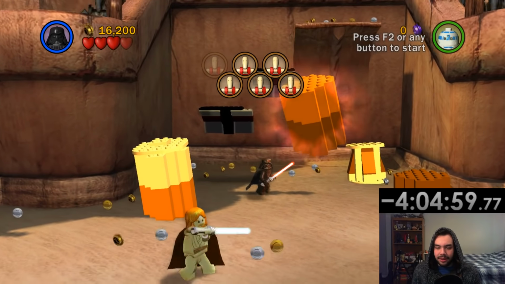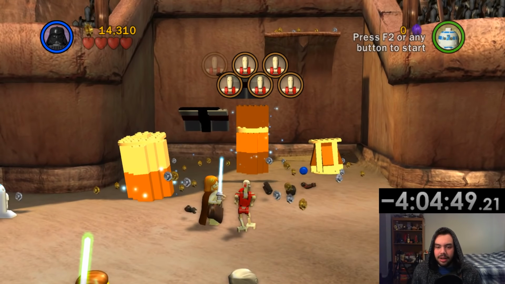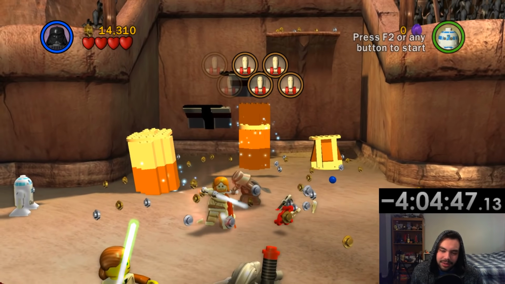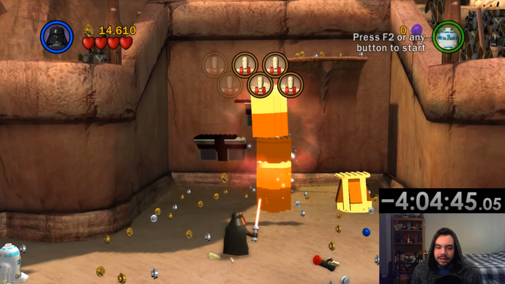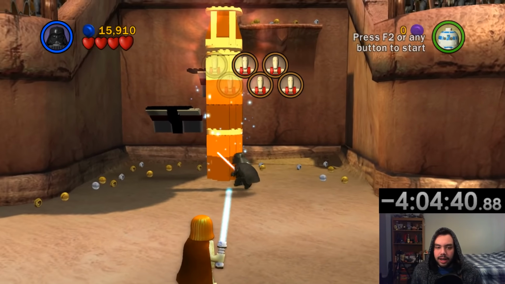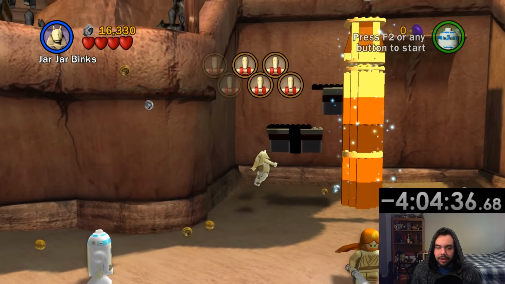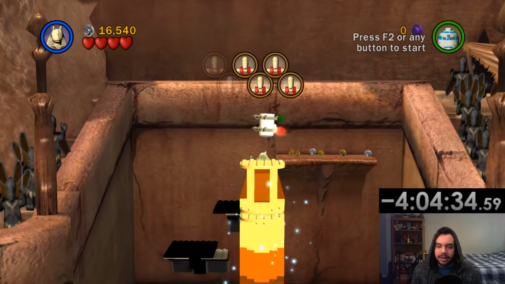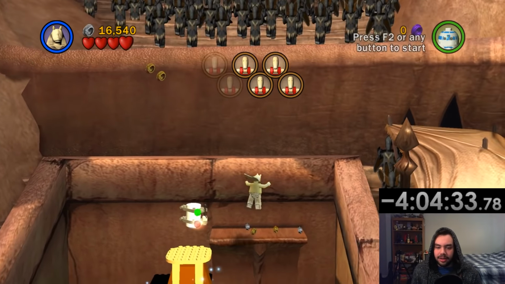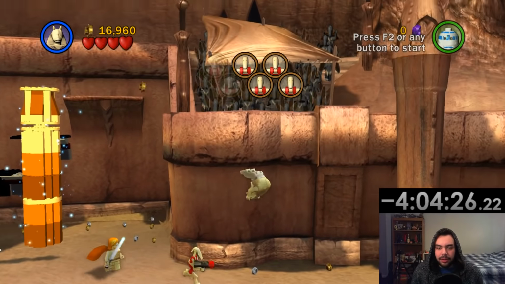Okay, I gotta build this in the right order. So, I think this... Uh-oh. Oh, that's not gonna fly around here. And voila! I'm gonna need Darth Jar Jar for this. Maybe I can make that a character. Darth Jar Jar. Although he won't have his high jumping capabilities. He will be a Lord of the Sith.